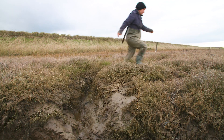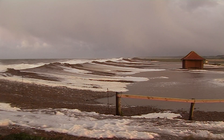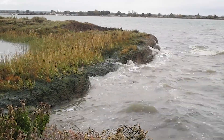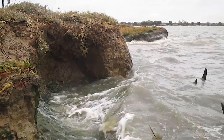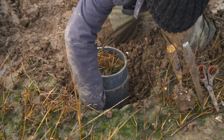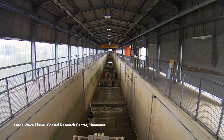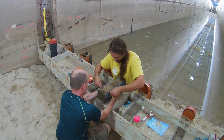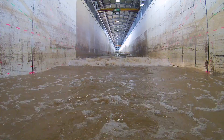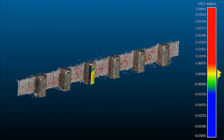Due to having to cross treacherous terrain to get to the seaward marsh fringes and because of the enormous forces that are generated during a storm, it is difficult to be in these places at the right time to see what storm waves do to marsh margins. So we decided to carefully excavate and transport marsh soil columns into the world's largest indoor wave flume, a corridor-shaped basin over 300 metres long where we can simulate coastal storms.